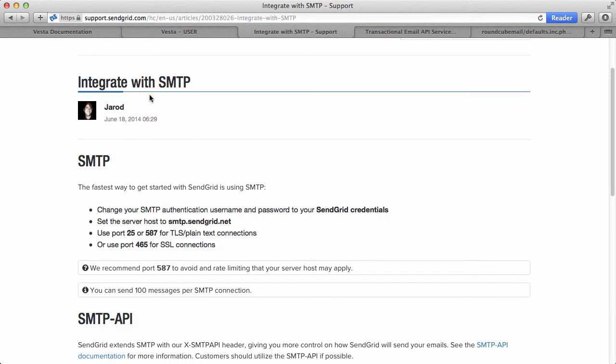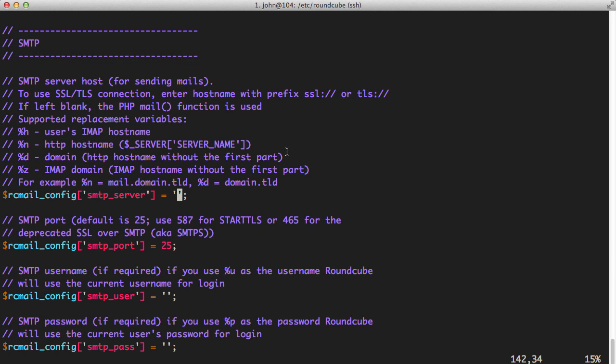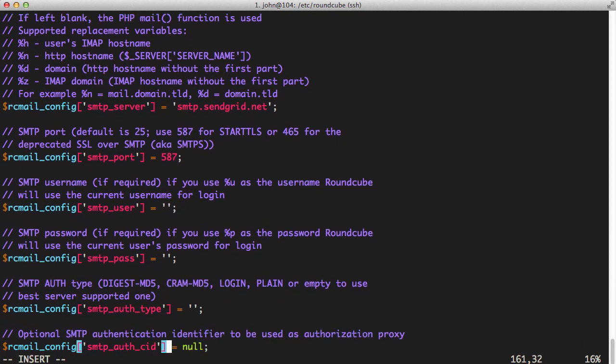So if we jump back into our terminal application here, we can put smtp.sendgrid.net as the SMTP server. Then we'll make our way to the port and we'll use 587 as the port. Then for the username and login, this is where you would put your SendGrid username and then your password for SendGrid as well. I'm not going to enter mine in, but just know that this is where you would put your username and your password.